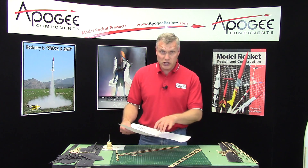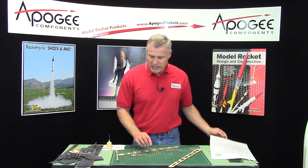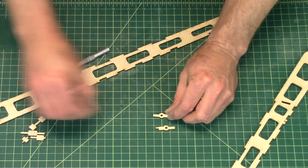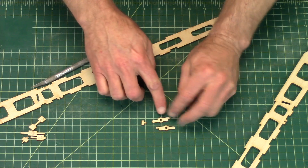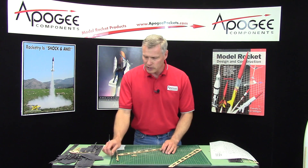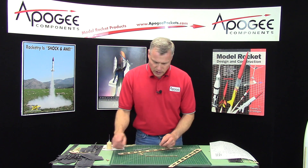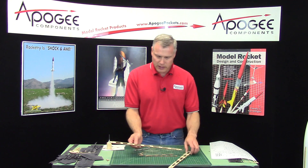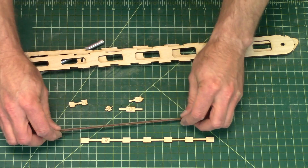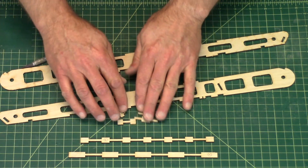I'm going to refer to my sheet so that I remember which part numbers go where. All the ones labeled B — like these two right here — that's B2 and B3, two B2s and one B3 — take those and set those aside. Those do not go into the leg; that's the little latch actually. For the leg we want A1, which is the big leg — we got two of those — A2, A3, A4, A5, A6, and A7. These are the pieces we're going to need for the leg.